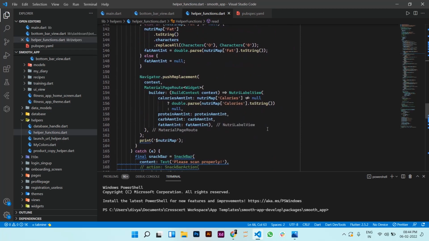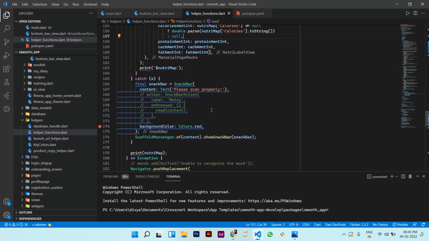After doing all these changes, you can either print them in the console to verify or display this data on a dedicated screen like we have done in the previous video. Here you can see I have navigated to another screen to display the data. It is your task to create such a screen to display the data.